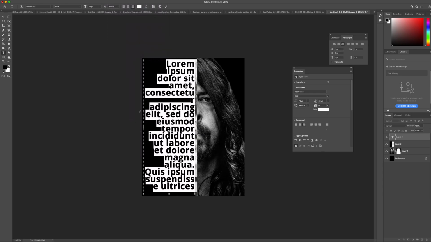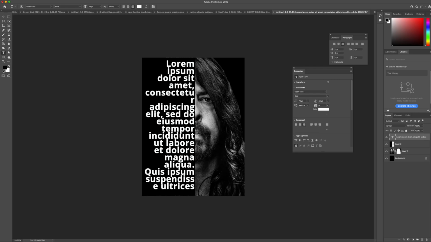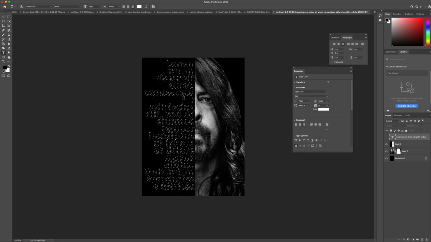So you've written your quote, everything's great. I'm going to hit that check mark. Obviously that's not a quote, but we're going to use it for this point. Come over here to your layers panel. Find the Control key on your keyboard, press and hold it down, and click directly on that T. What it's going to do is create a selection around all those letters. I'm going to turn off that little layer visibility eyeball, so it's no longer there.